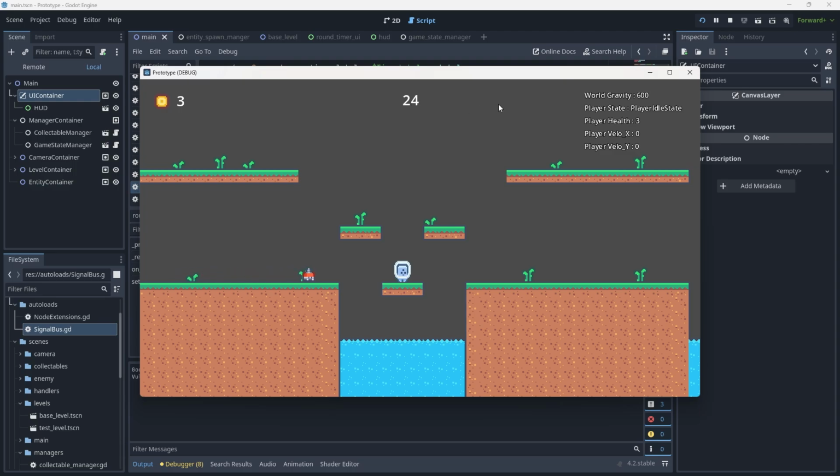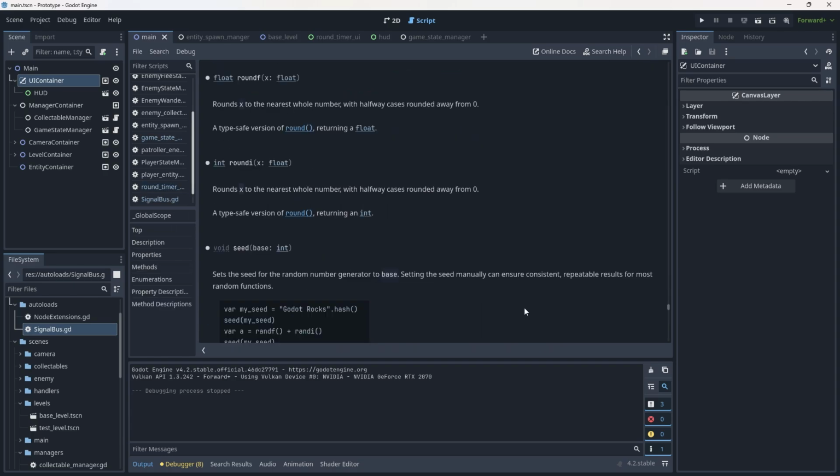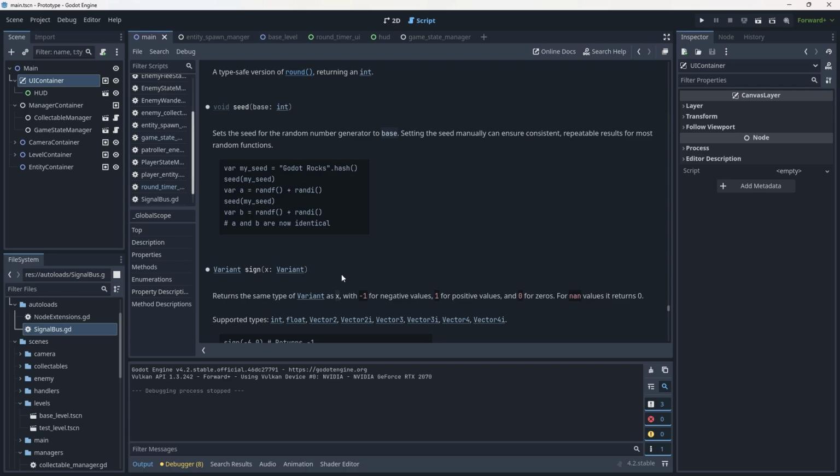You can keep decimals if you want. There is a way of doing that, and if memory serves, it's doing that. I could be wrong. There is a very specific way of using roundf. I could probably just control click on it and it'll show me here. It won't actually show me here. That is surprising.